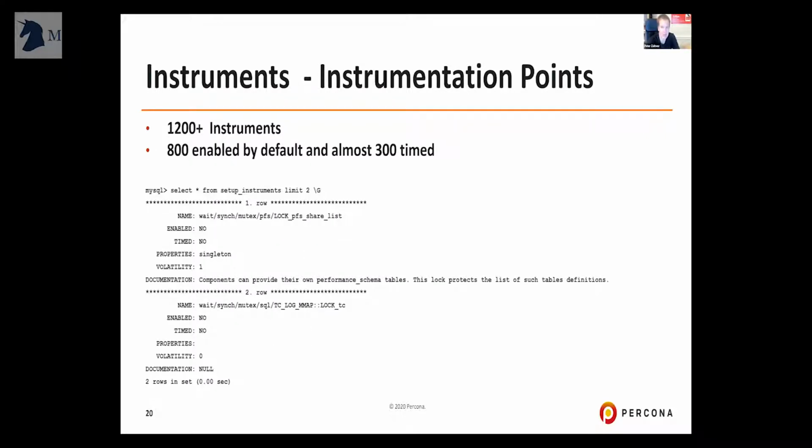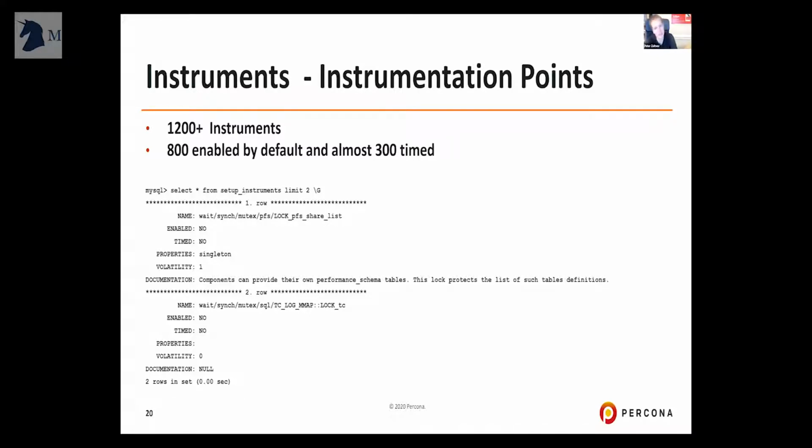Instruments corresponds to instrumentation points. What are those points in the code where information will be captured? And in this case, you can see that MySQL 8 has more than 1,200 different instruments. 800 of them are enabled as counters, and almost 300 are also timed.